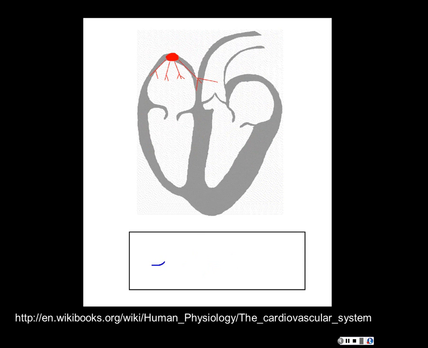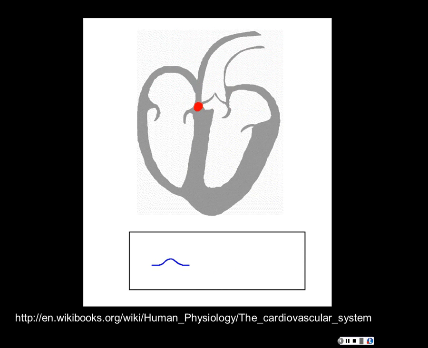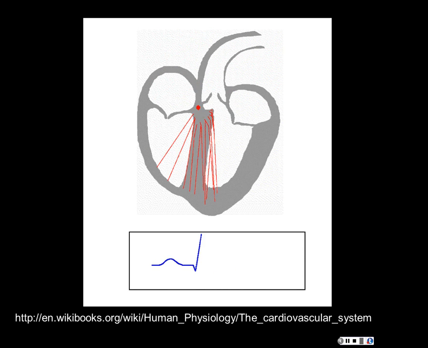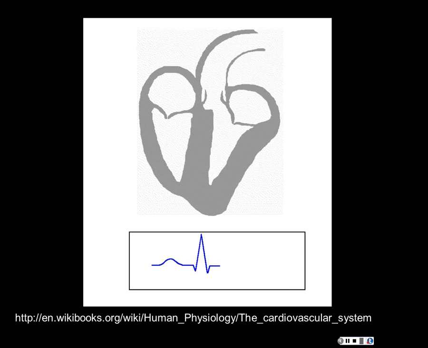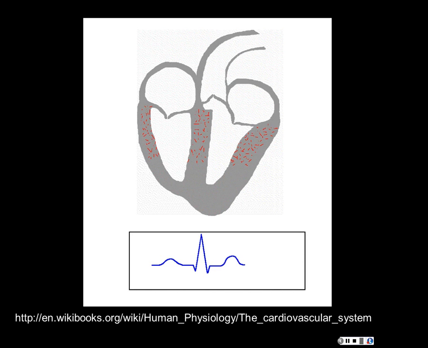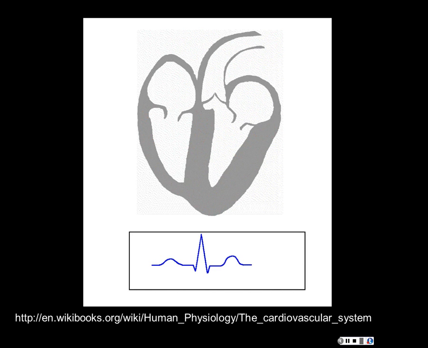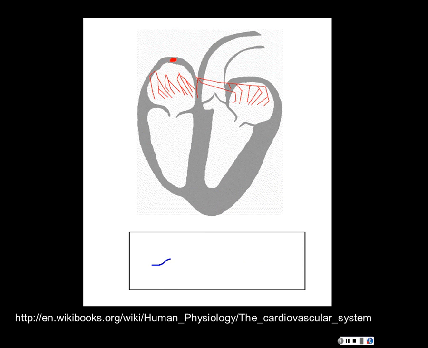Also notice what happens at the valves when the atria contract. The AV valves are what? When the atria contract, the AV valves are open. And then when the ventricles contract, the AV valves are closed. Does that help a little bit? Bring about any questions?